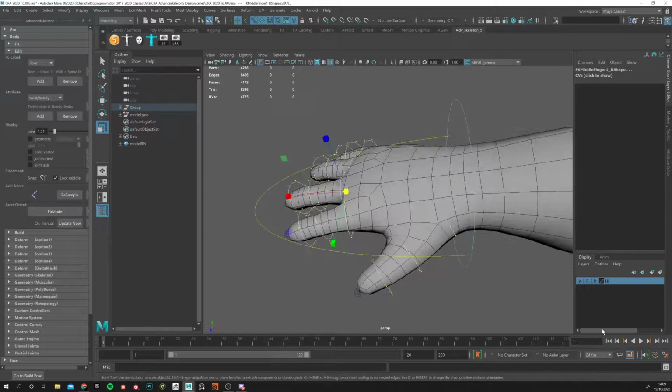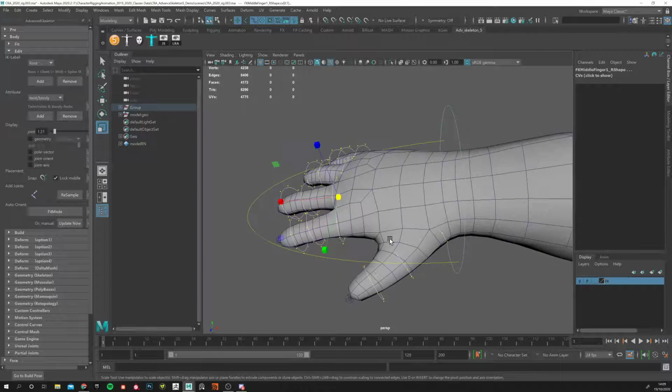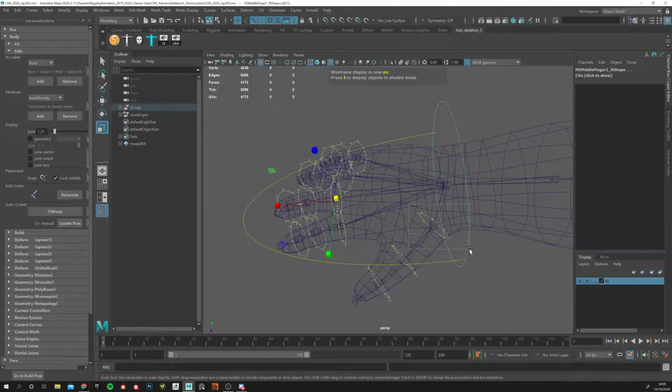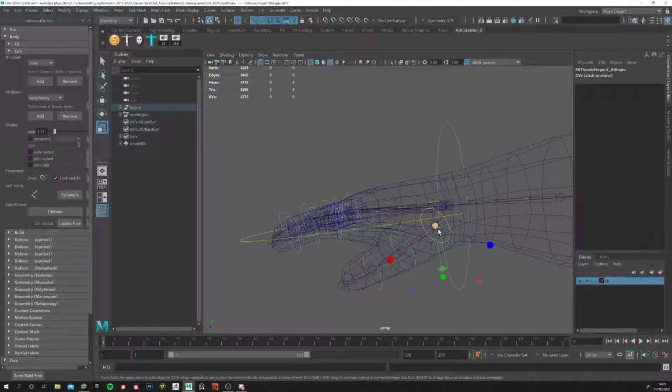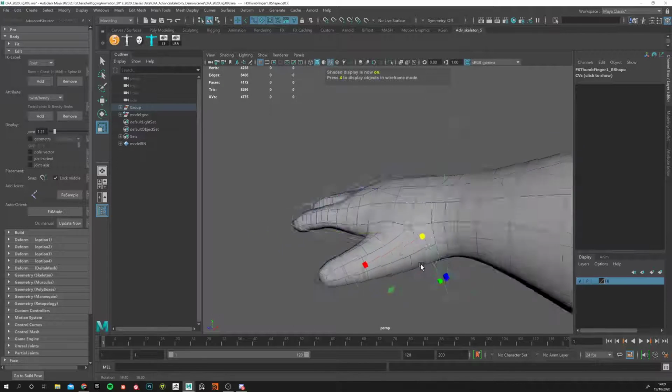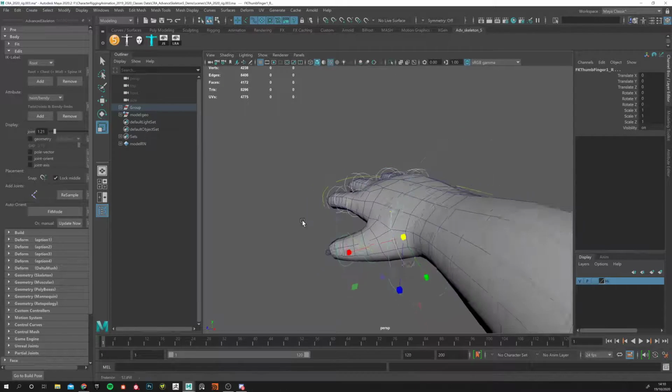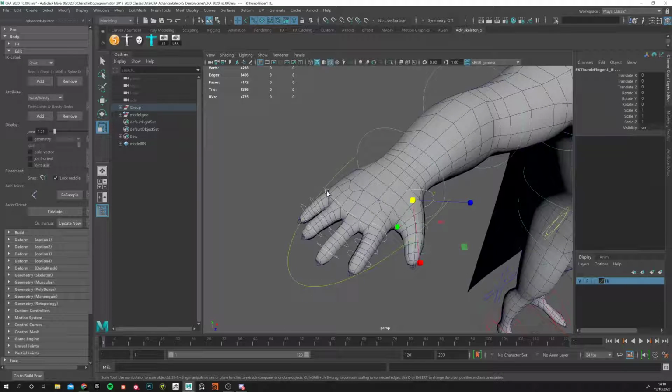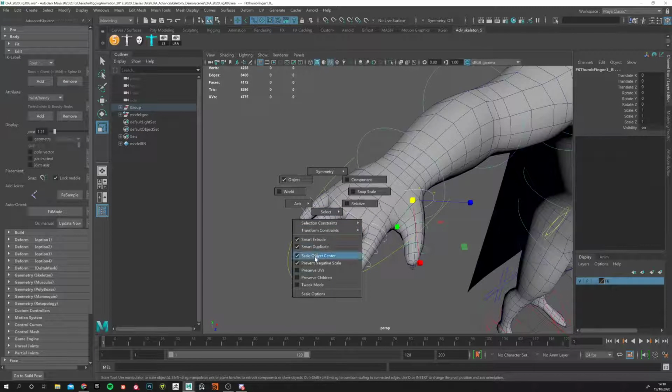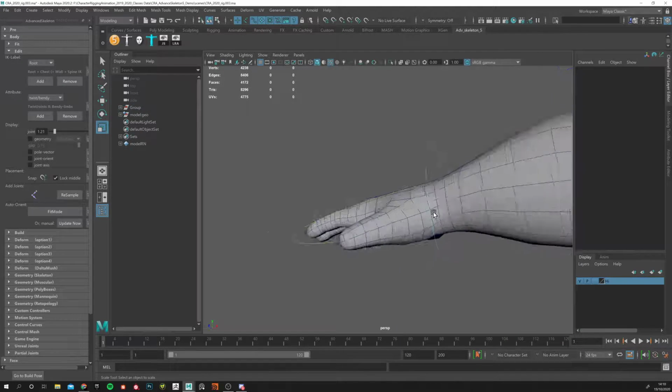So what I'm going to do is go here, and then I'm just going to select this, because this one's quite big, and the area, so I'm just going to make it bigger so you can actually select it easier there. And you can reshape it however you want, guys. Once you do that, it's always a good idea to put it back the way it was, so the behavior goes back to the way it should be.